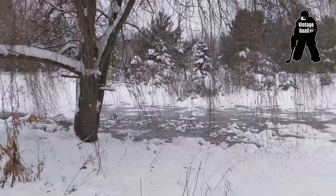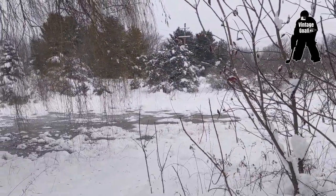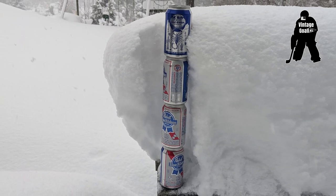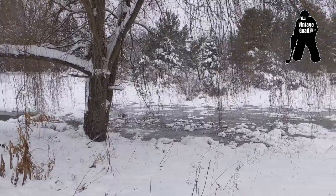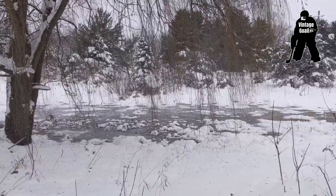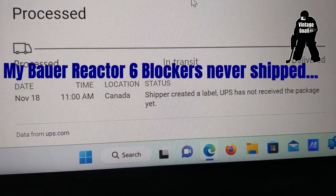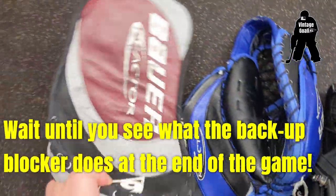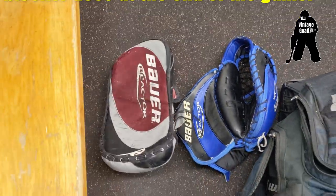So here's my hockey pond under the willow here. And I didn't think we were gonna get enough water this week, but then we got dumped on with all this snow. And then the forecast says next week, all this snow is gonna melt. And that means that pond is gonna be full. Well, so much for getting it on time for my game. It hasn't even been given to UPS yet. So I guess we're gonna play with the other one.